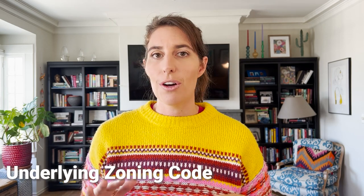First, you have to pay attention to the underlying zoning code. The zoning code tells us what we're able to build and where — it's the reason why a Walmart isn't in the middle of a residential neighborhood. So first, make sure that whatever parcel you own or are thinking about purchasing is zoned for an accessory dwelling unit. Number two, some regulations seen across the country that are overly restrictive for ADUs involve owner occupancy — meaning you either have to live in the ADU or the primary home and can't rent both out simultaneously.